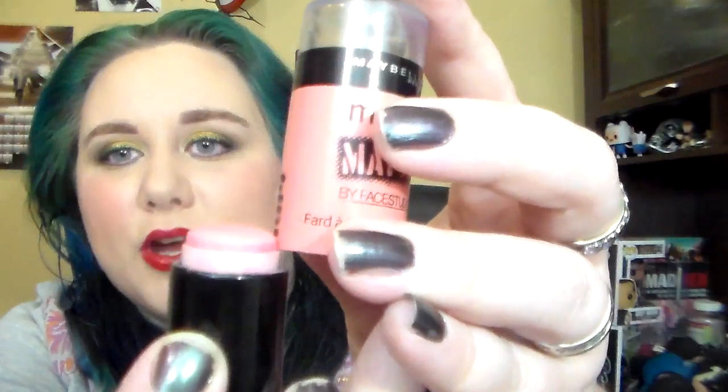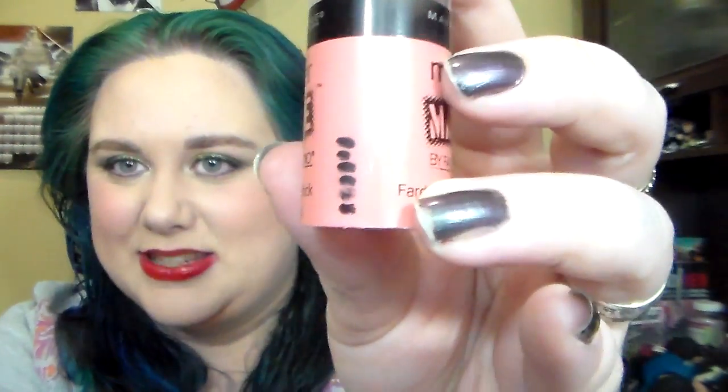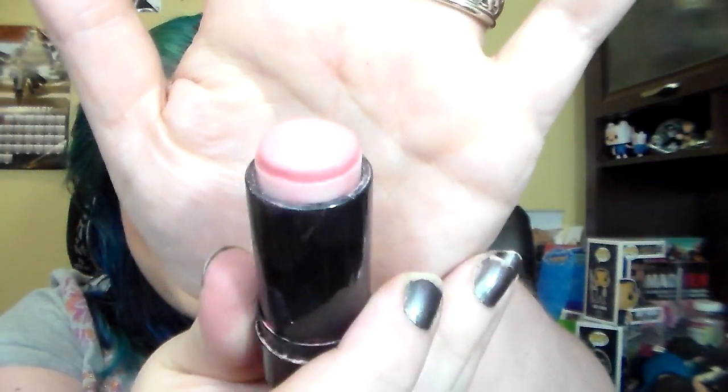Now, my limited edition package is the Maybelline Master Matte Stick Blush in Flushed Up, and I'm probably not going to be able to measure it on here anymore, because the measurement's right at the bottom. I mean, look at this. Look how tiny this has gotten, and I really love this formula. So I'm ready to use something else just because I want to rotate my stuff, but this is really nice to use. So if you have them, break them out, they're really nice.